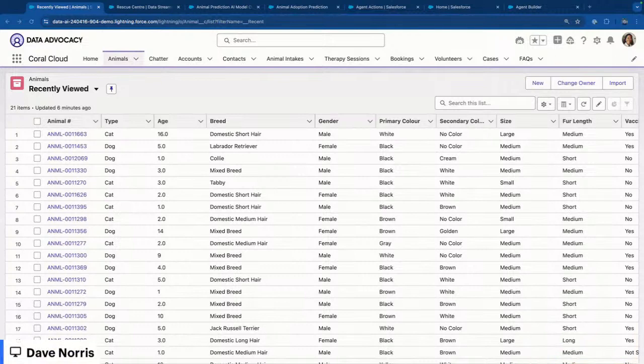So the topic was building predictive AI models and making use of the outcome. The best way for me to do that is not show you any slides. We're just going to go through a use case together. And the use case I've picked is a not-for-profit use case of an animal rescue center. And you can see here that I've just created some very simple custom objects in Salesforce that represent animals that have been through the rescue center.